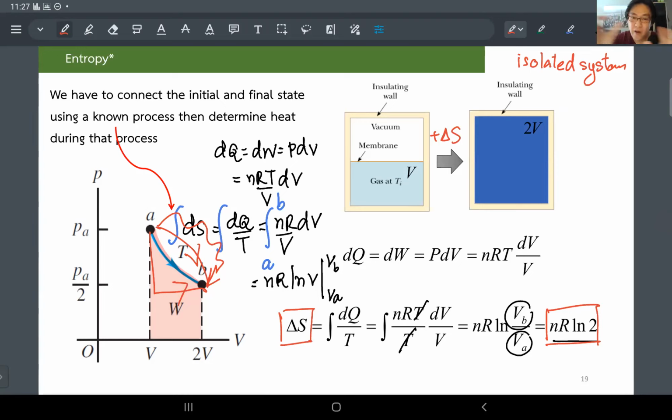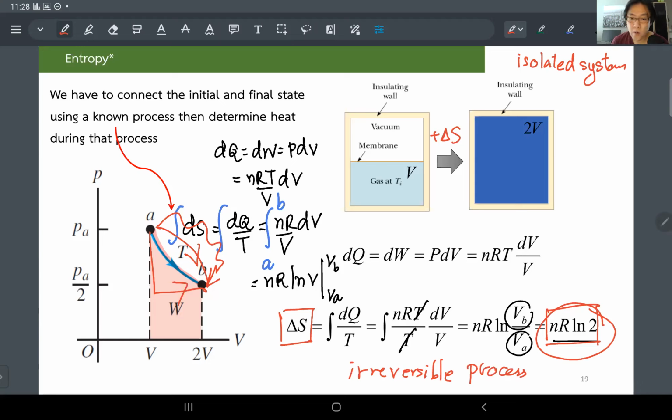There's nothing else involved. Nobody will come in. Nobody compresses this gas down. You don't have any exchange of heat allowed. This is your isolated system. And the change going on within this isolated system gives you a positive entropy change. You are talking about an irreversible process. Isn't that cool?